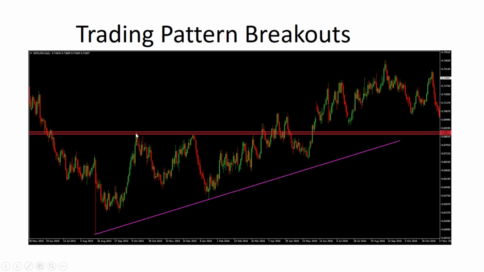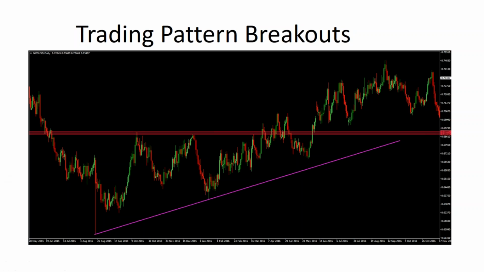So we've got our static resistance, okay? We've got our resistance level marked here, and then we've got our rising lows here. So this gives us a rising trend line, and then what that forms is a triangle pattern, an ascending triangle pattern, okay? So this is typically a bullish breakout pattern. So you'll either see this at the bottom of a trend as a trend changes course, or you'll see this during a trend as price moves into a resistance level.